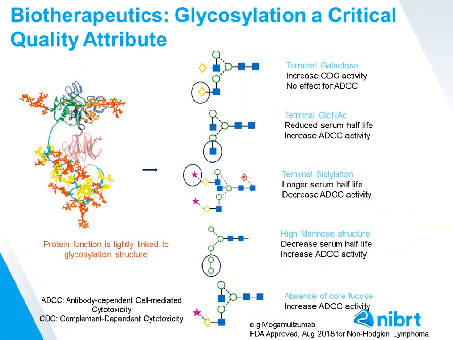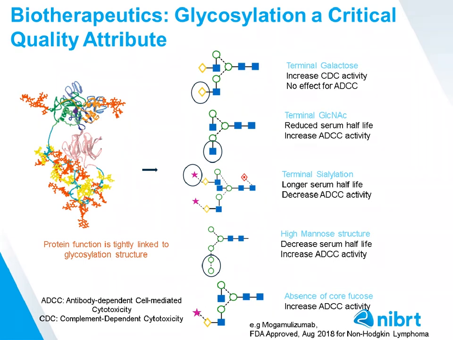Well, one of the really big reasons why glycosylation is important in the context of biotherapeutics is that glycosylation tightly regulates protein function. So the function of the protein, or in the case of monoclonal antibodies, the function will be altered based on the glycosylation of the protein. So just to give 2 examples, if you look at the terminal sialylation feature, those monoclonal antibodies that have higher levels of terminal sialylation, which are depicted by the stars, these will have a longer serum half-life in the body. And if you can imagine a monoclonal antibody or a therapeutic that has a longer serum half-life, it can lead to higher amounts of binding, which in theory could have higher immune responses.